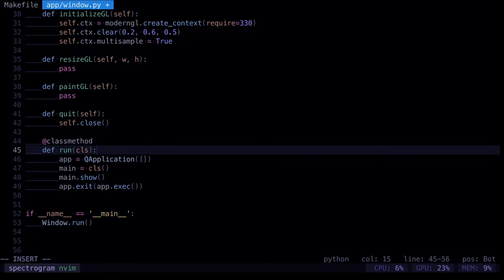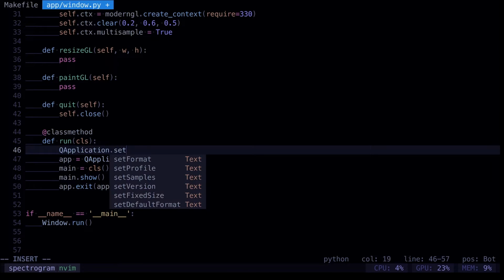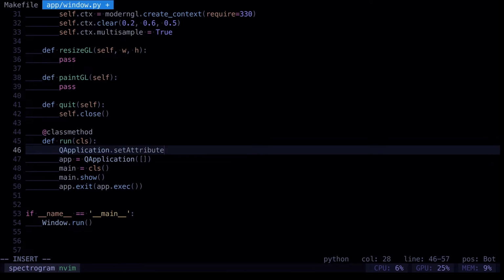So in our run method, it's just going to go right here, and it is QApplication.setAttribute, and that should be it.